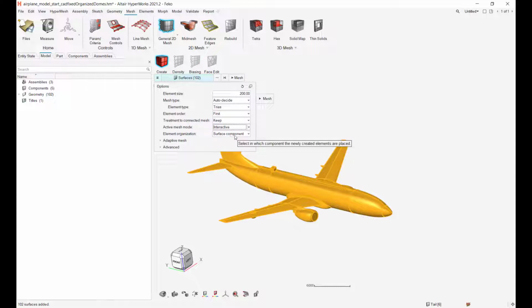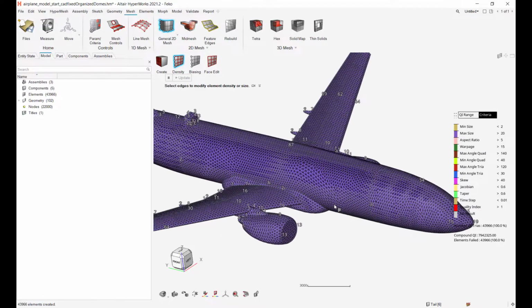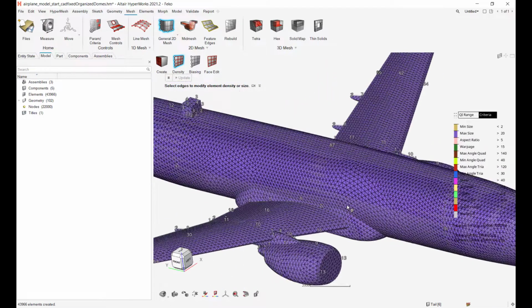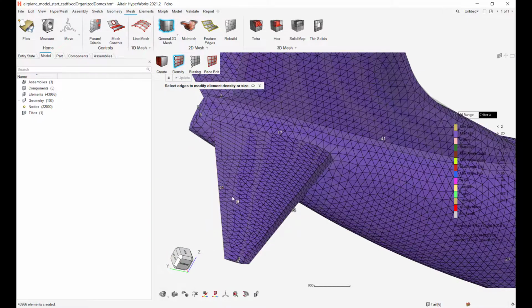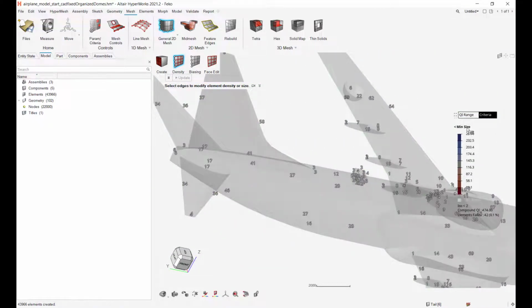And then there are options for how this gets organized, which is why we spent a little bit of time earlier in the series organizing my model into left wing, right wing, nose, tail. Again, the more organization that you have, this just allows for a little more adaptability. Okay, so the only thing that's going to change between this mesh and my previous mesh is triangles. So I'm going to go ahead and mesh. And now you'll see there are no quads in my model, there are only triangles. Same thing applies here as far as edge density, biasing, those types of things. You can go in interactive mode, you can see min size, max size. The slider is here, sometimes the slider.